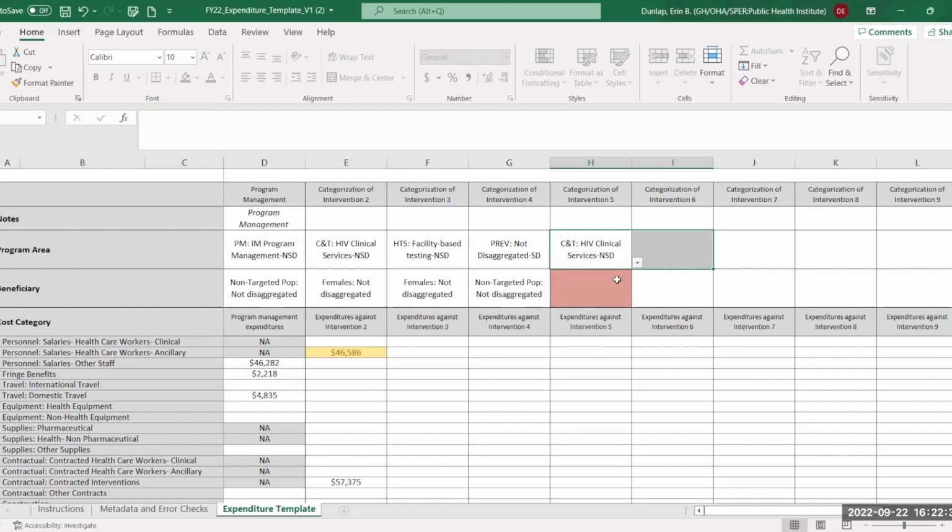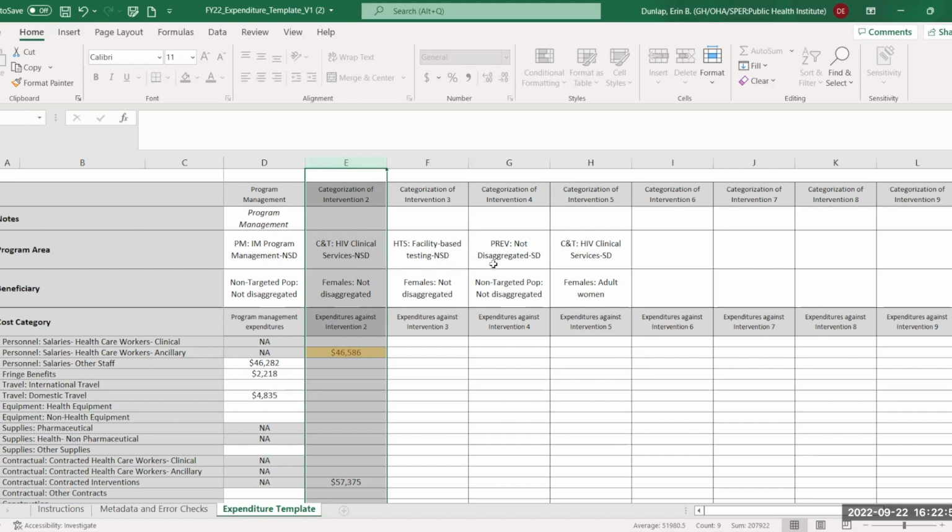And if we consider that only 15% of our care and treatment is going to be under this column, and 85% of our care and treatment is going to be under this column, it's okay in this case to combine them into just one column.